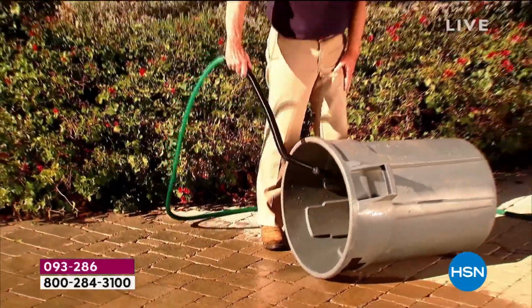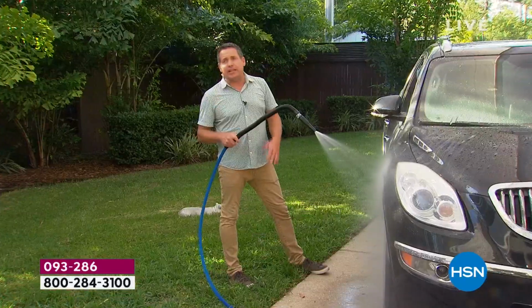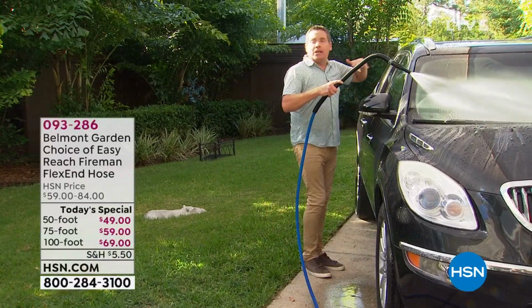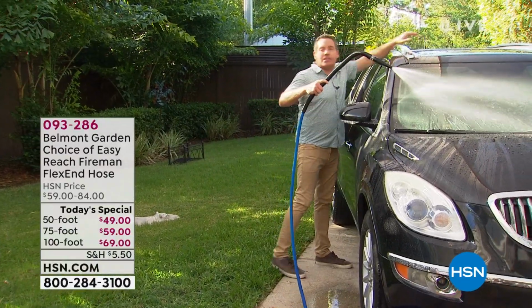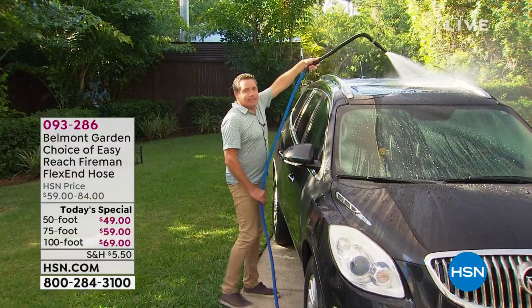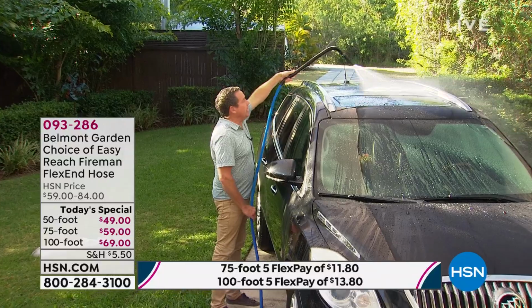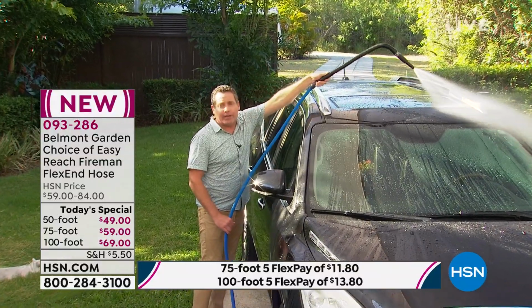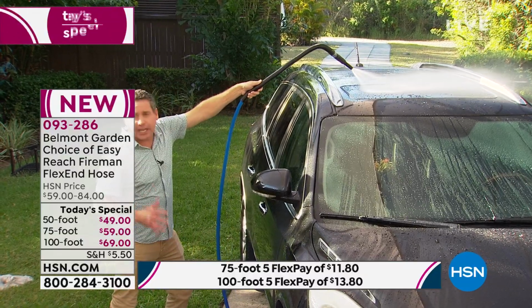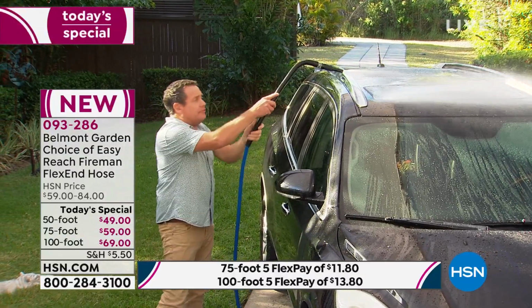Or washing a car is super, super easy. As you can see in the trash can or the car right here. Now, normally, even for myself, I'm 6'1". Actually getting to the top of this is not easy. But with the easy reach hose, watch how I can easily get to the top without doing any effort. I'm actually making it all the way over to the other side of the car. This is something that you would normally have to go to a pressure washer station to be able to do, but you don't have to now.